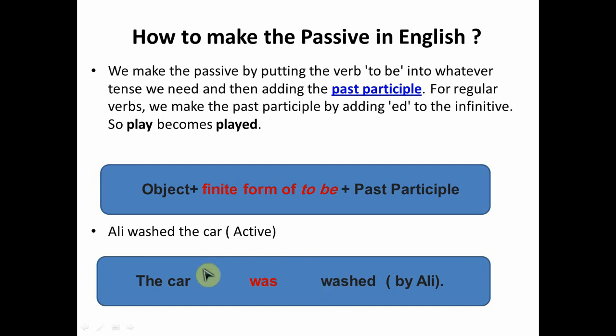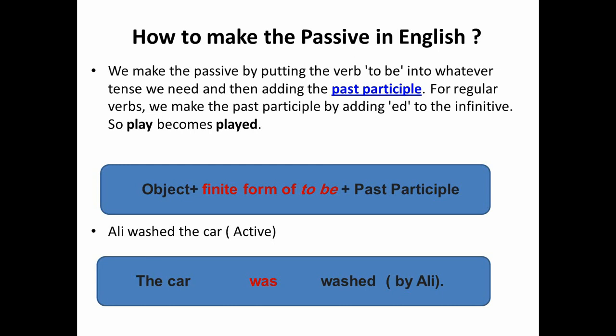Okay, let's remember again the steps to turn an active sentence into a passive one. Firstly, you have to identify the subject, verb, and object of the active sentence. Number 2, you have to move the object to become the new subject of our sentence. Number 3, check the active sentence. You have to know the tense of the sentence.